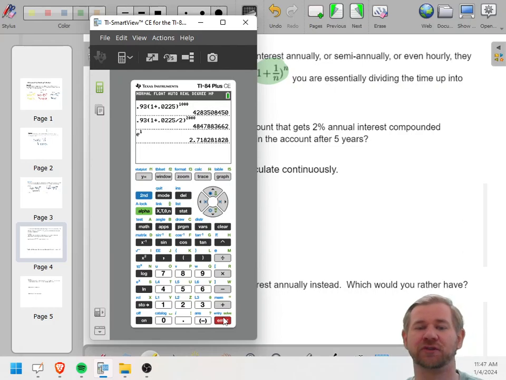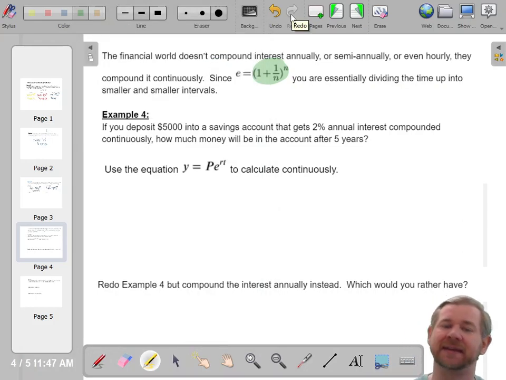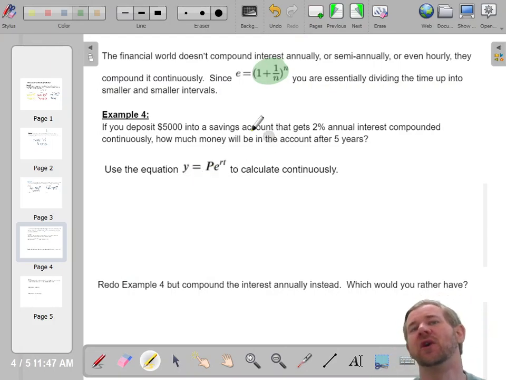E is kind of like pi. It's an irrational number. It goes on forever. It doesn't have a decimal. And it's used quite a bit in science and finance and those sorts of things. So if you change the formula using e, you get rid of that 1 plus 1 over part, and you just put an e right there. And now we have r times t, so the interest rate becomes part of the exponent now. So this is slightly easier. I call this the PERT equation, P-E to the RT.